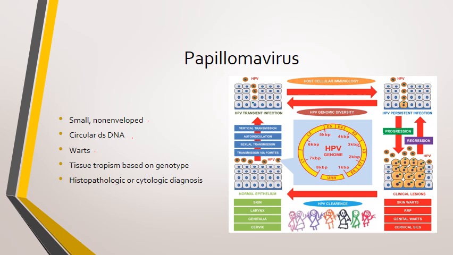cancer development. HPV is actually the most common sexually transmitted disease in the United States, and that's because it is highly infectious. It's not necessarily the fluids that you have to worry about, it's the skin. So skin-to-skin contact is all you need. You don't need to have fluids present for transmission of this virus. Generally speaking, we use histopathologic or cytologic exams of some kind of biopsy, or cells collected in some way, in order to diagnose this. But there is nucleic acid testing available, okay?